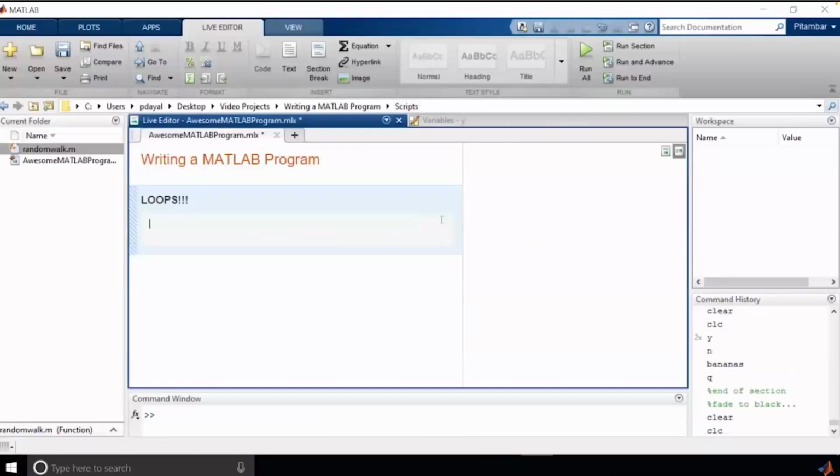The last construct that we'll talk about is called loops. Specifically, we're going to talk about for loops. Loops are used to repeat a set of commands within your code. So I have a function that'll help us illustrate when this comes in handy. The function is called random walk, and I'll give you a visual explanation of how it works.